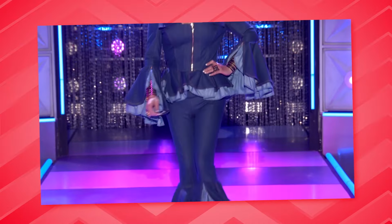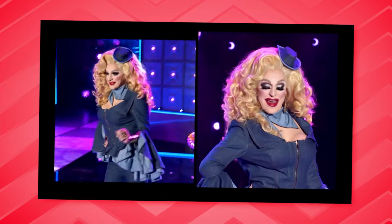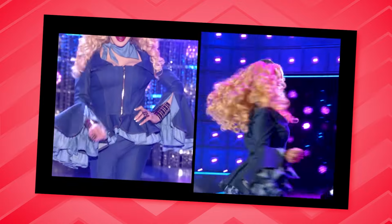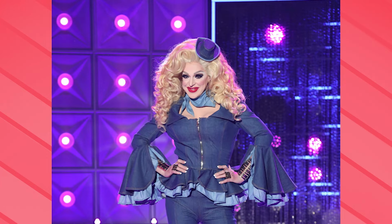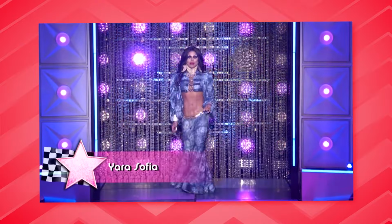Gorgeous. I'm seeing a theme. I'm seeing a trend. I like it. Denim on denim. She got this assignment correct. She looks beautiful. She's giving me country music star. With the tiniest little denim hat in the world. Yeehaw. Toot. Next, we have Jara Sophia.